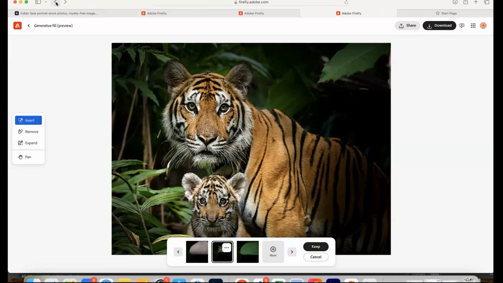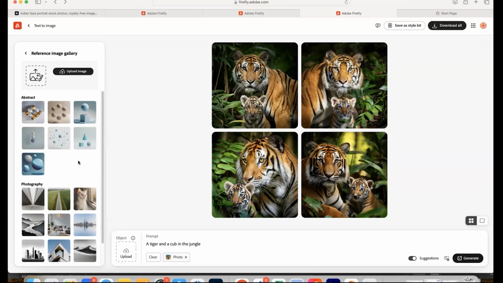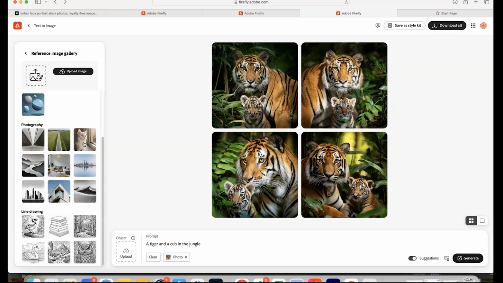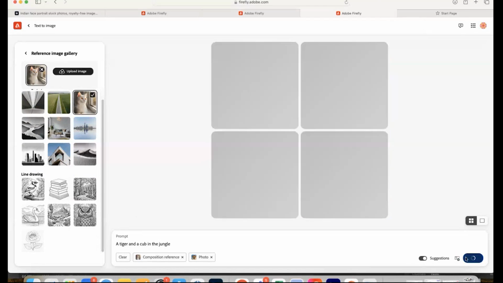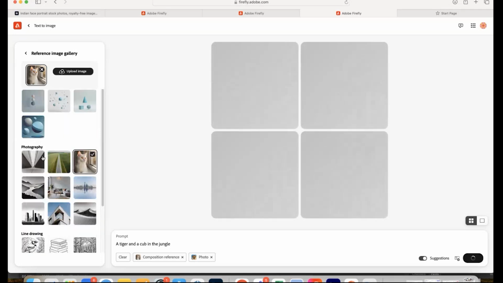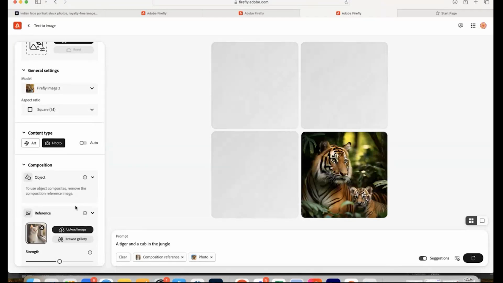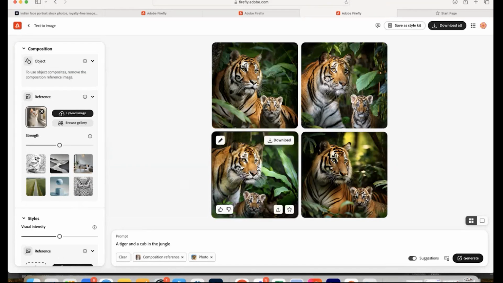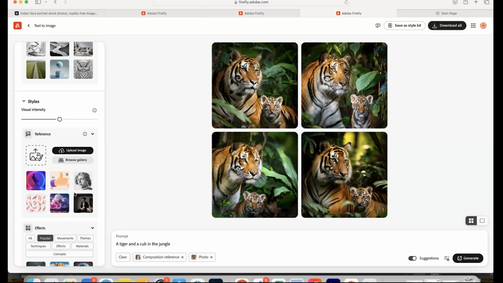Now, if I had to just go back and show you more styles. Let me quickly show you a few here, as they have given some default structure references as well. For example, this is a good structure reference for the cats. So let me just show you that. If I generate, it's going to give the image based on that specific structure itself, where they're sitting and probably looking on the other side. Then you will have a style reference also, where you'll be able to see what works for you. See, it's given you the same kind of images based on what you are feeding it or asking it to work with.